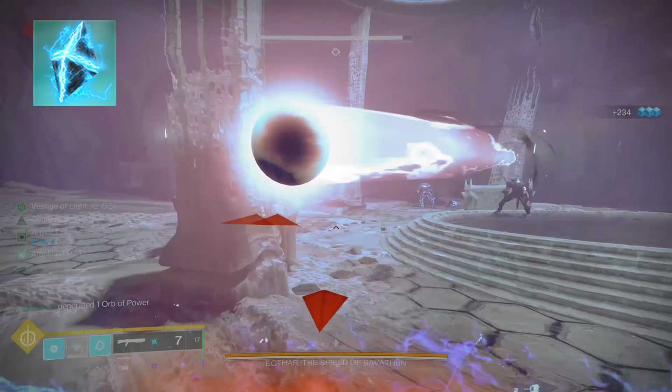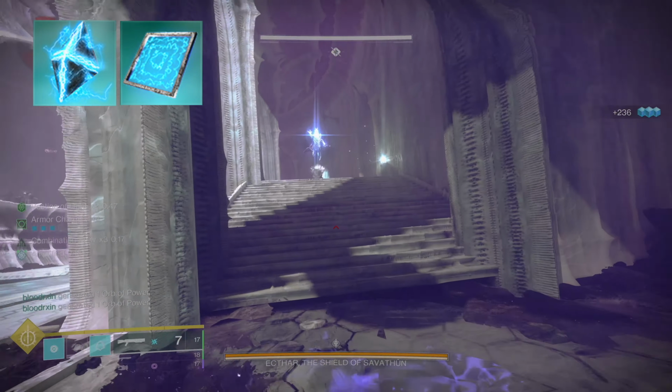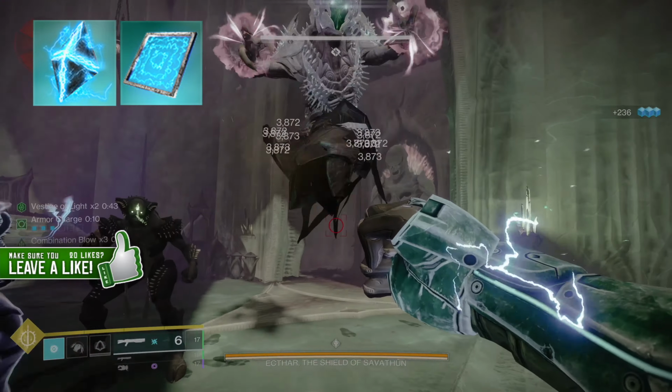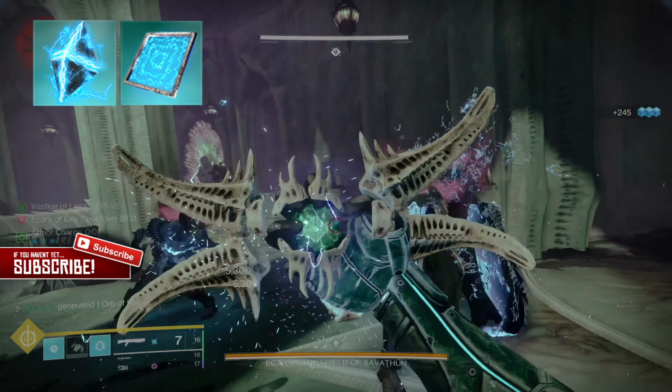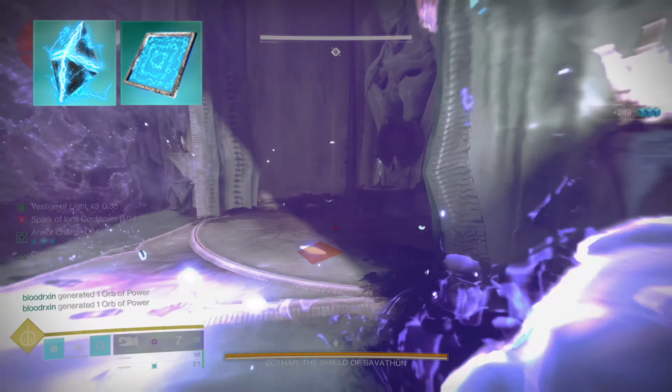So for the second fragment, we're using Spark of Feedback. Taking melee damage briefly increases your outgoing melee damage. Really useful fragment here because you are spending a lot of time up close to the enemy in close quarters, so it's really nice to get an increased damage to your melee if you get hit by whatever is near you.